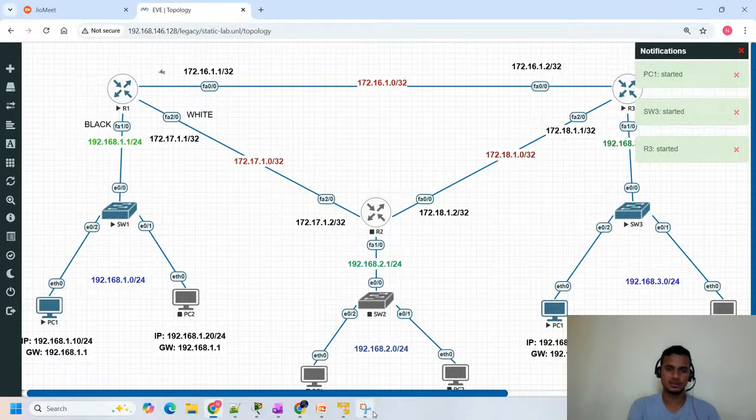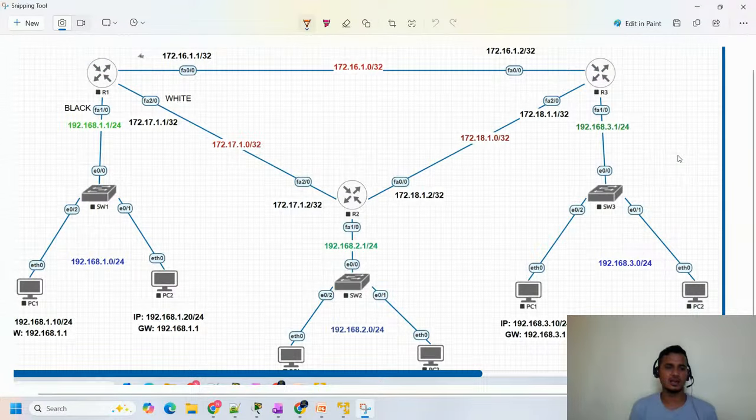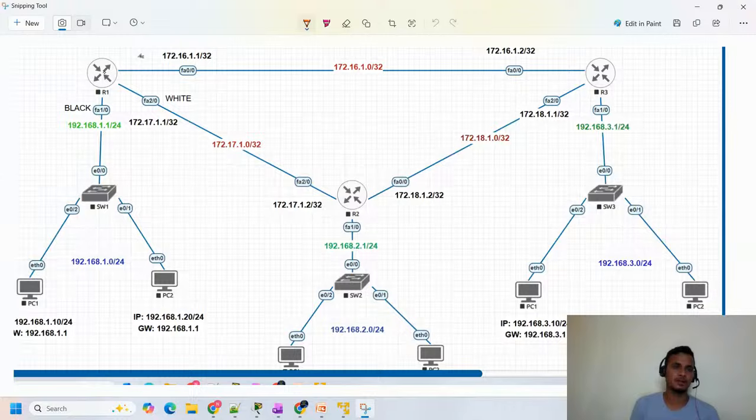But the thing is, I have taken the snapshot of this lab. So for your practice, guys, I'll do the lab from here. Between this router 1 and router 3, in the router's LAN we are going to use the 192.168.1.0/24 network. In router 3's LAN, we are going to use the 3.0/24 network. In the router's downstream interface we will configure 1.1, and that 1.1 is going to become a gateway for all our LAN users, right?